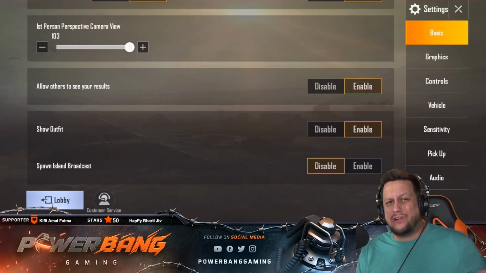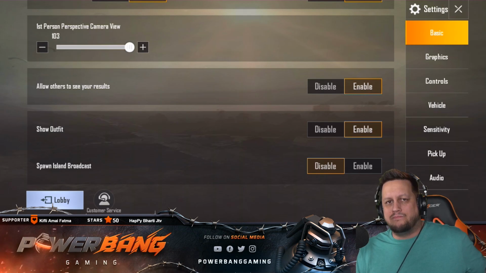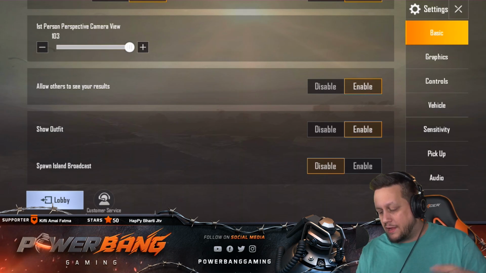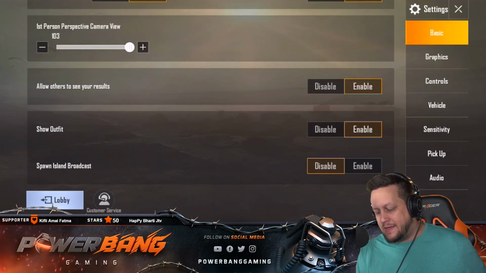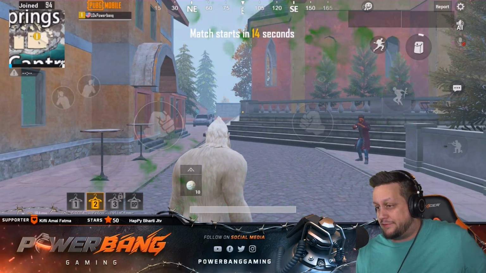Another thing to change while you're in the lobby, that annoying voice that's like, oh, the battle will start in 5, 4, whatever. Yeah, we know. There's a message on the screen, and we've all played PUBG before, so we know how it works. The countdown ends, the game starts, right? You can disable that in the settings now. Go to settings, main basic menu, very bottom, Spawn Island broadcast. You can disable that now. Pretty cool. It seems to be disabled by default. I've included green blood for this episode, because why not?